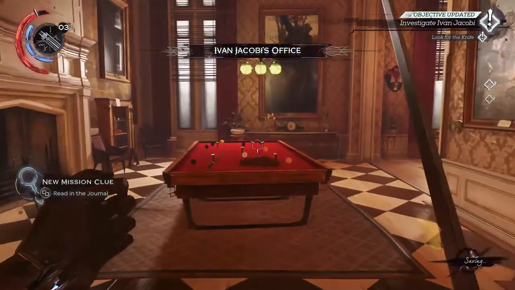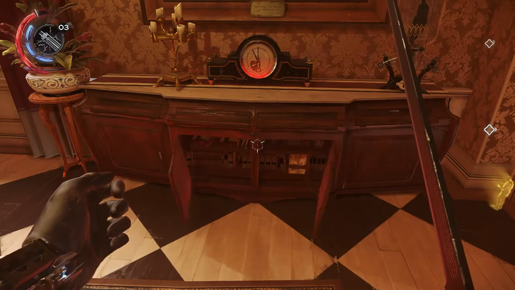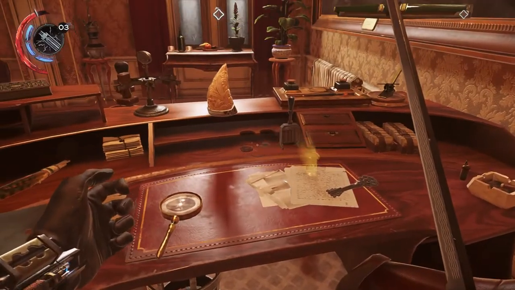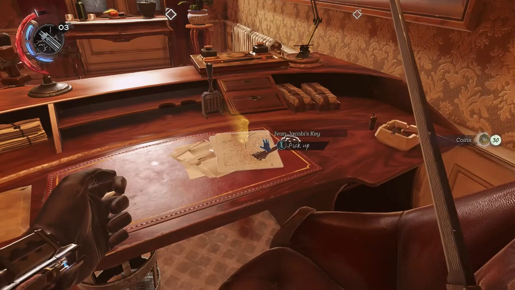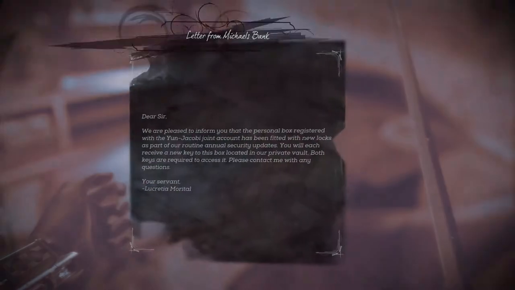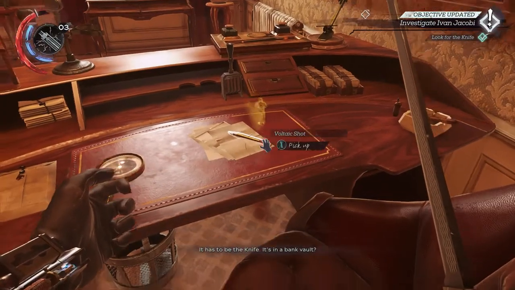And there isn't a ton of stuff in here in terms of things to pick up. There are a couple of important things, though. You definitely want to pick up the key that's on his desk, because that's one of the ones that we will need for the main mission. So there it is. We pick it up. And that's the first part of the main mission done.